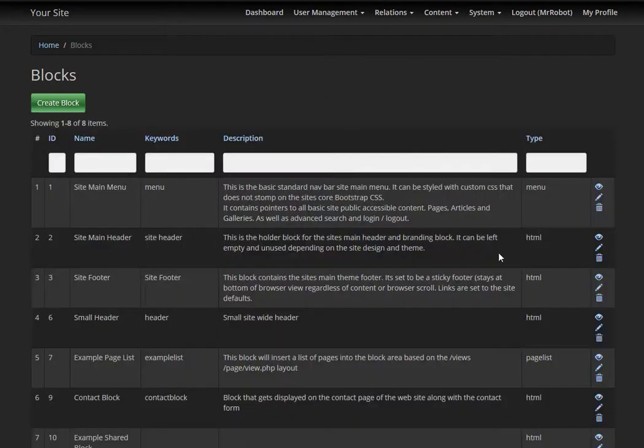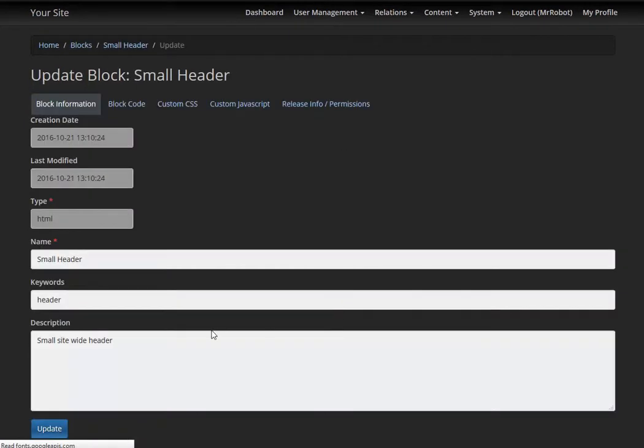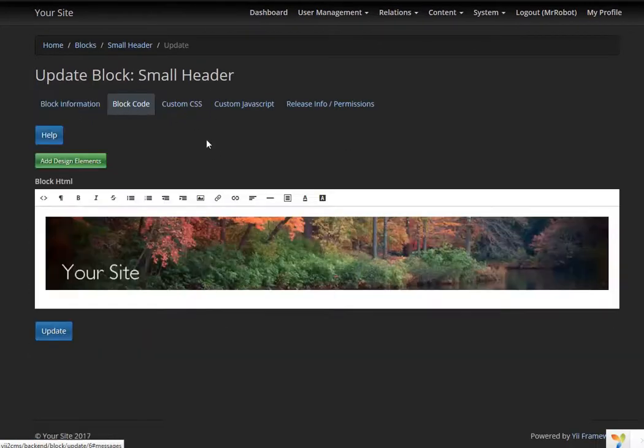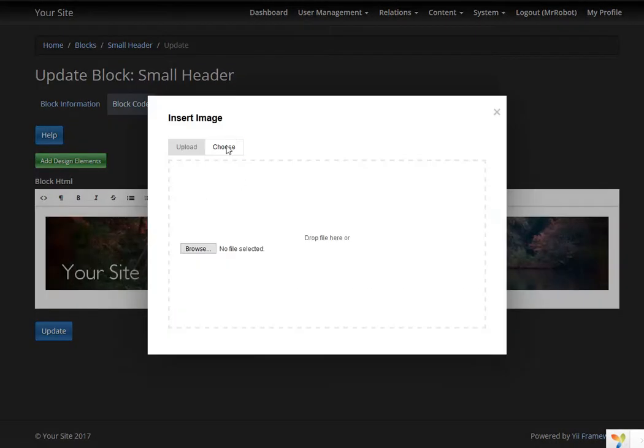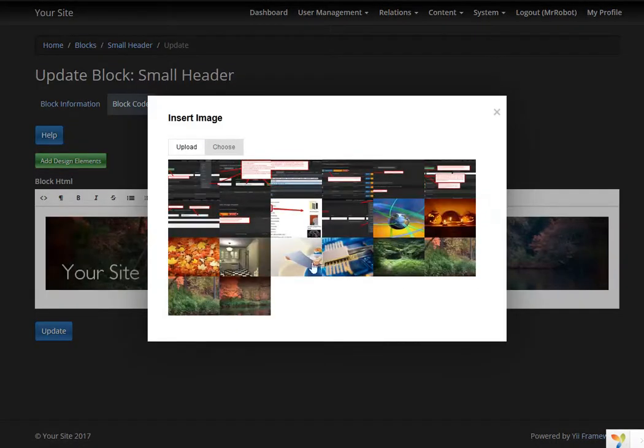So if you need to create block content, let me go here, small header. This other insertion tool works here. If you go to the block code, there's only this one block area. A block doesn't let you divide it. It doesn't have a grid manager. So I know what the idea of this thing is. If you go here and select the image deal and say choose, it lets you choose any image that's in the system that's marked as page content or available as page content.